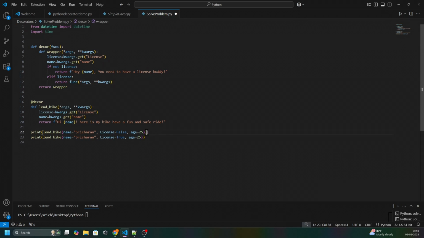Now, for example, a person has a license or a person doesn't have a license, and he is trying to ask for your bike. Then you'll do this check, and while doing this check you want to have a record of when that particular person requested your bike. Because in the future, if somebody comes to you and says he took your bike and did something wrong, and asks at what time did you give it, for authenticity, right? You should be in a position to tell that he took your bike at a particular time. So how do we do that?